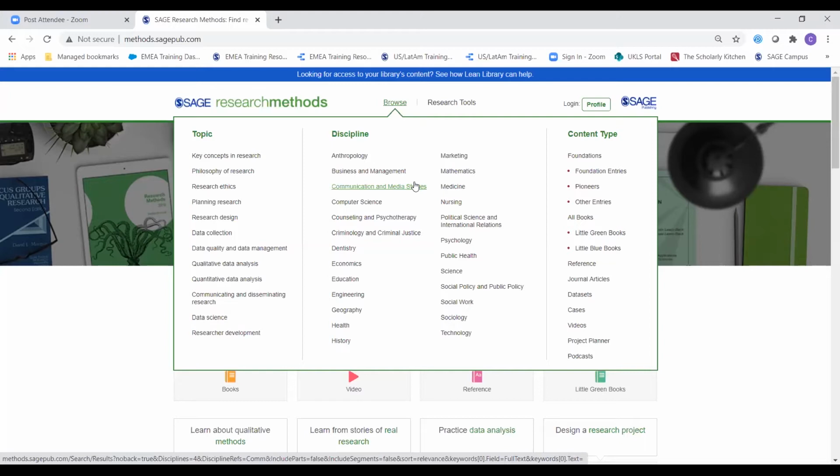So rather than being too concerned about looking at interviews related to a particular discipline, bear in mind that regardless of the subject area or discipline that you're working in, those practical steps to set up the interview are likely to be similar across multiple disciplines. So think about the method or the area of research that you're interested in and use that as your starting point rather than the discipline. So those are the ways that you might browse.